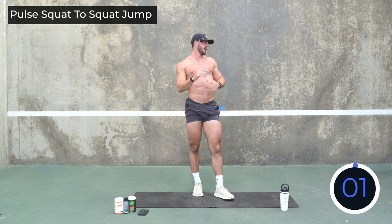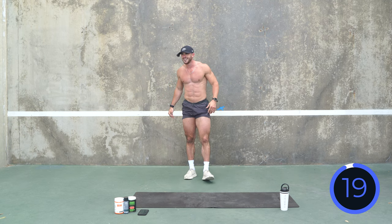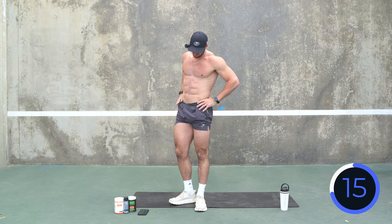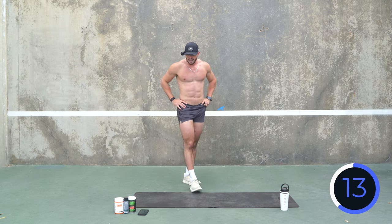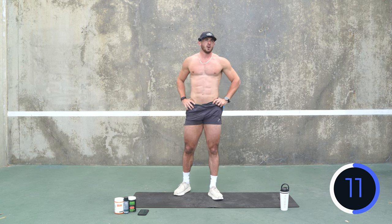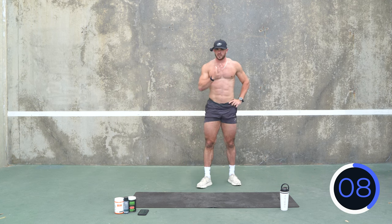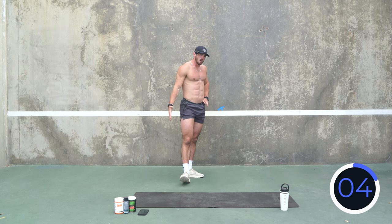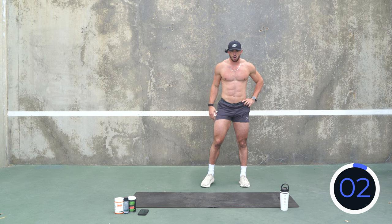And rest, good. Whew. Oh yeah, I'm feeling that one. Mark it off the list. We're going into a lateral lunge on the right side. So what do you think about a baseball player gliding out, sink into this back hip, push off the lateral side of that foot. Here we go.